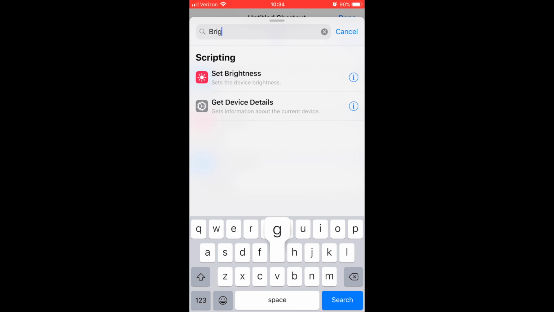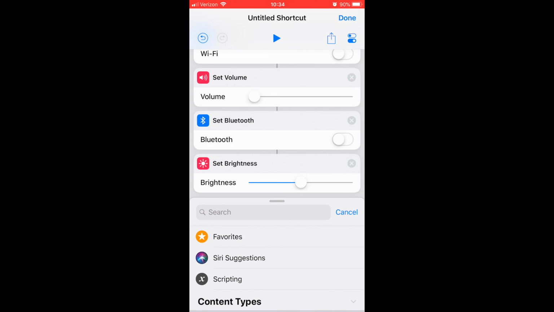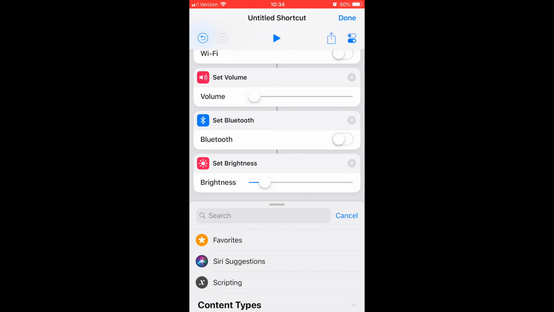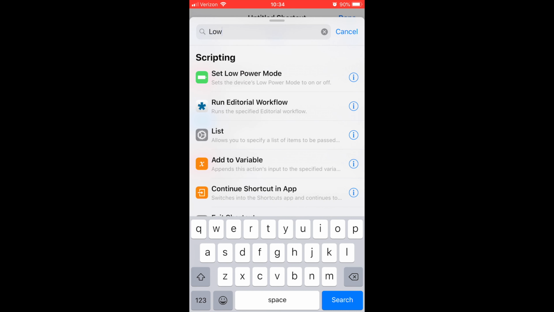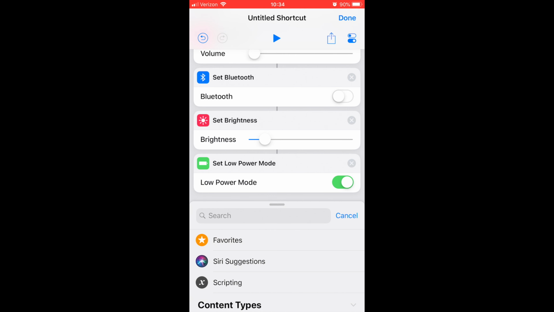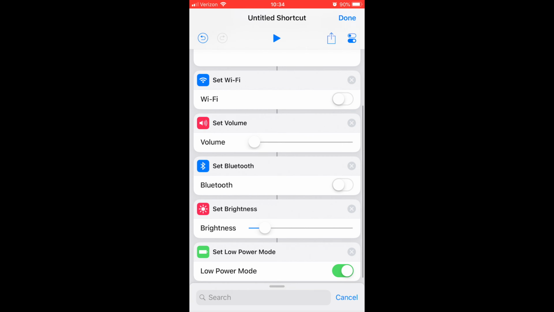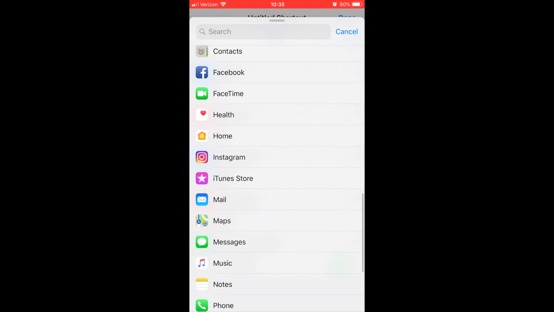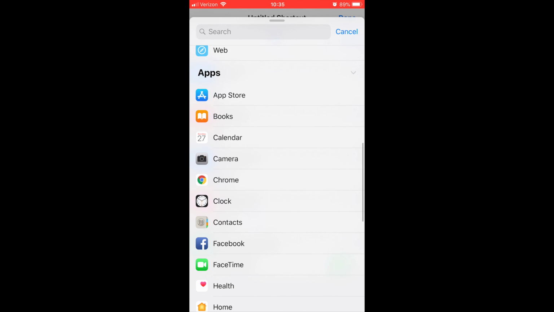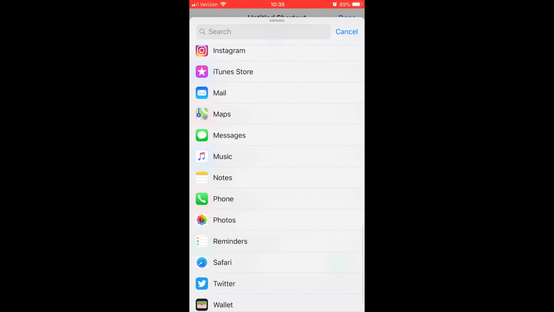Also turn the brightness down to save battery if needed. And also low power mode if you are running out of power, like at 20% or so, leave that on. This is just my example, guys, and these are the different apps you can use with shortcuts.